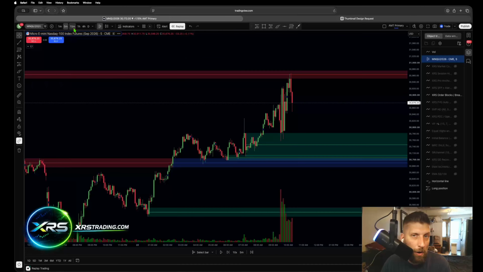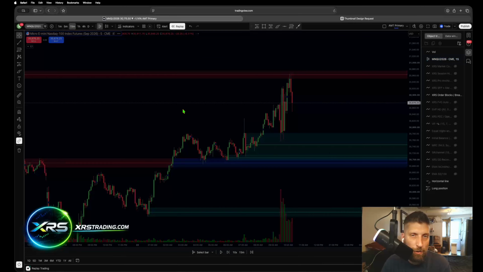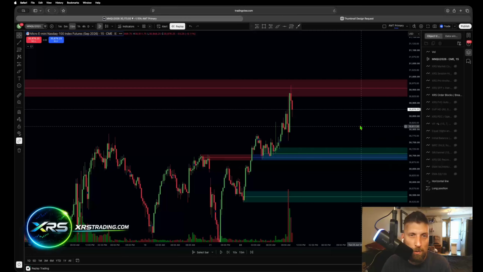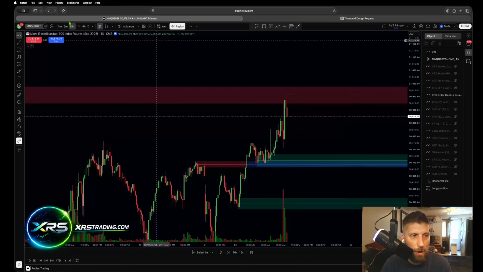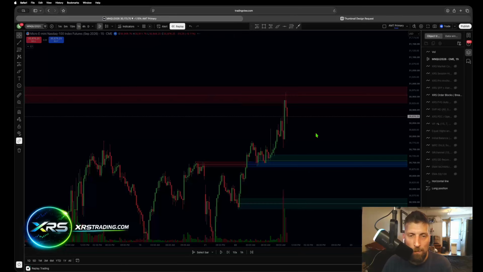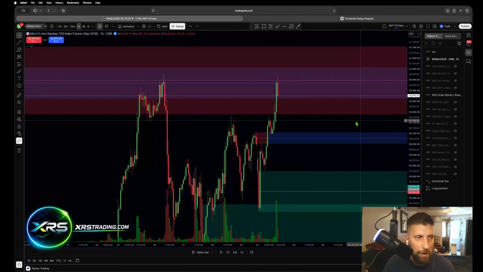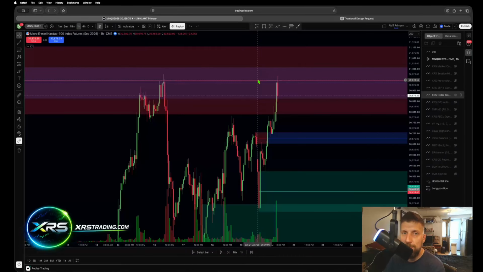One final parting piece of information, just a good little tip. The higher the time frame that you view the order block on, the more likely it is to have institutional involvement in it, right? So a 1 hour, a 4 hour, a 15-minute is going to hold a lot more credence than an order block that is formed on the 1 or the 5. So 5-minute order blocks are fine. 1-minute order blocks also work sometimes. 15, 1 hour, 4 hour, those are going to be absolute bangers.